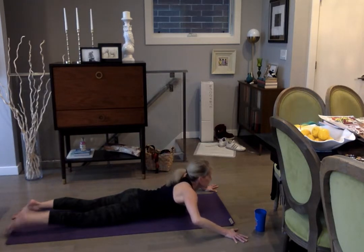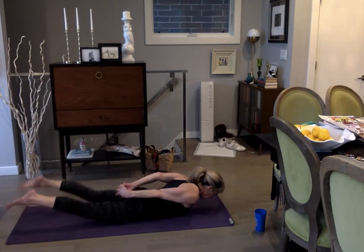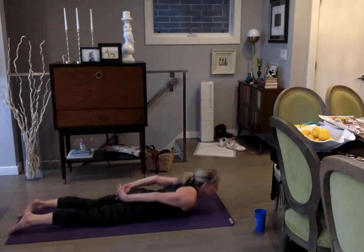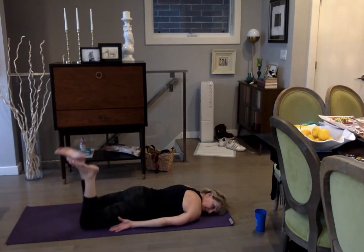all the way down. Clasp your hands behind you, lengthen your neck, point your toes back. Inhale, lift. Lift your chest, lift your arms, squeeze your glutes, fire up your toes. Inhale here, and exhale, come down. Put one cheek on the mat. If it would feel good to take your feet side to side, feel free.